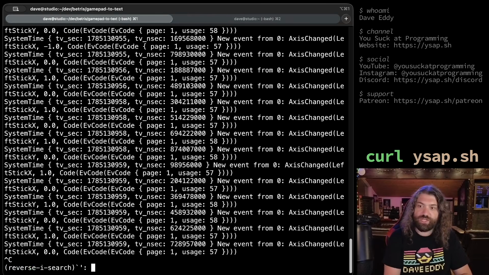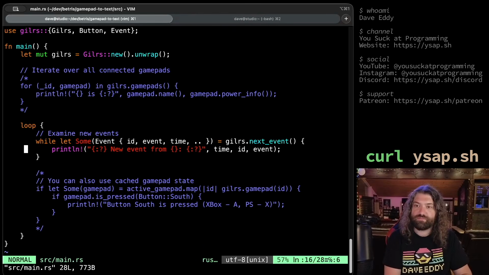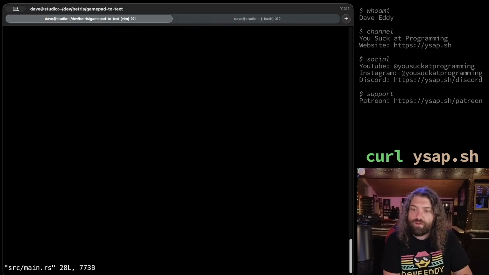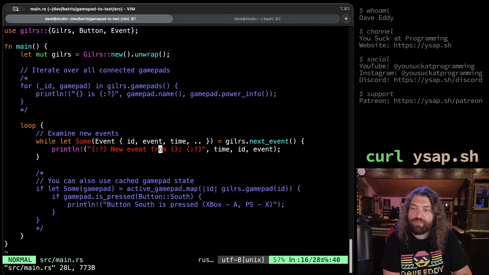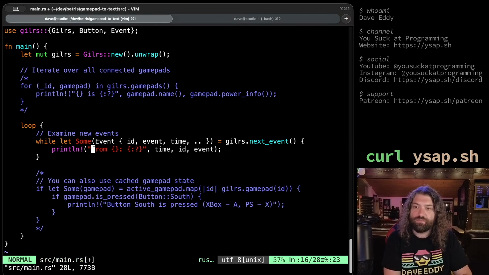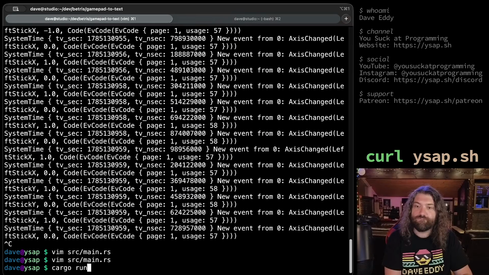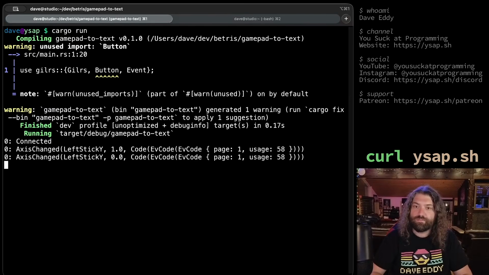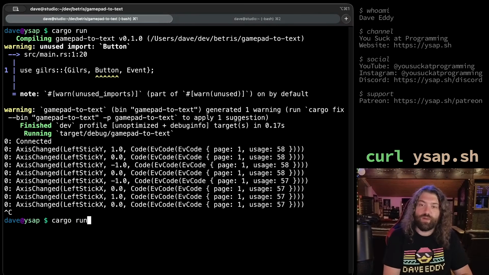We want to look for axis change events. What do we print? We print the time, the ID, and the event. Okay, I don't care about the time. Let's just print the ID and the event. Okay, we don't care about the ID then.